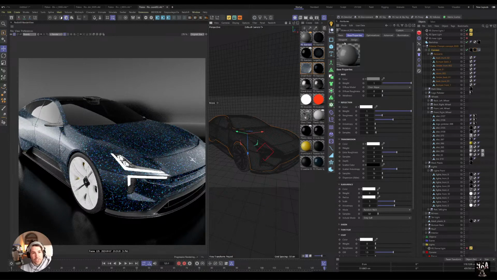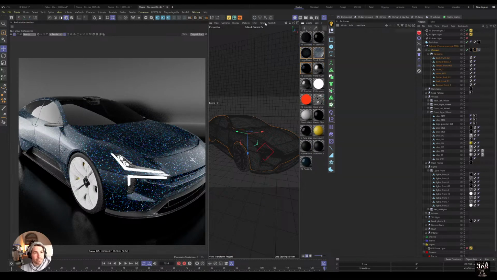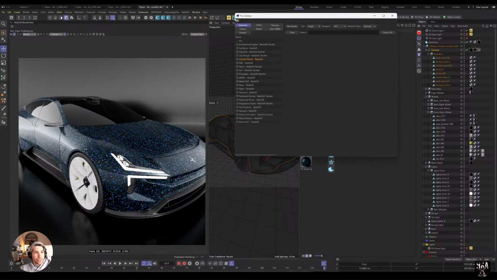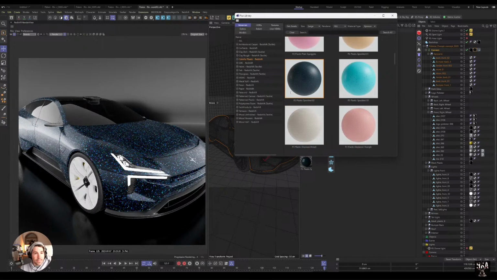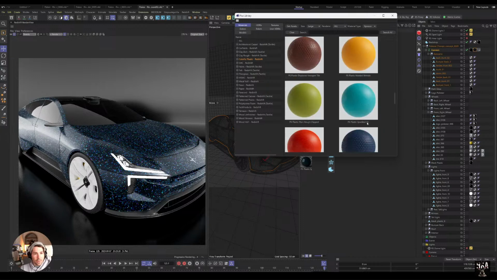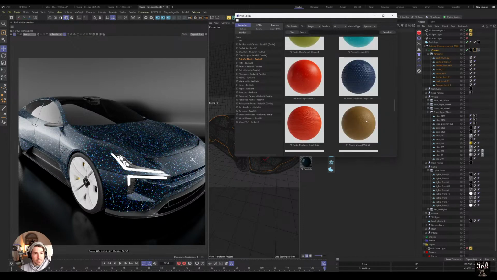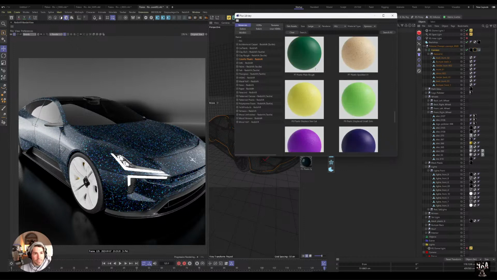So if I would do colorful plastic and take this one, for example. Well, let's take something colorless, fine wrinkle. Nope. Plastic fine. Okay, let's do this or this.